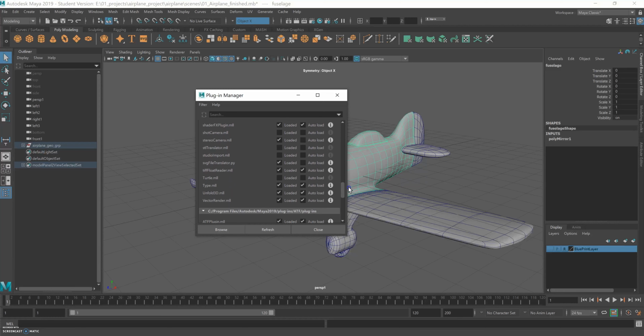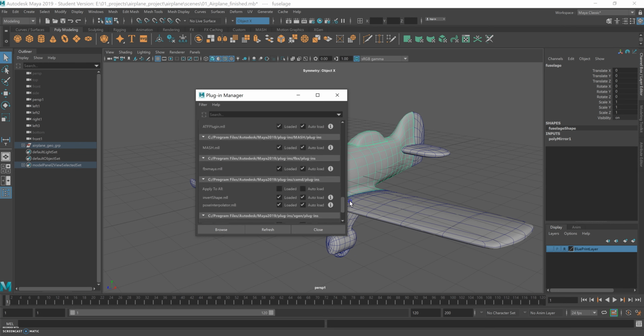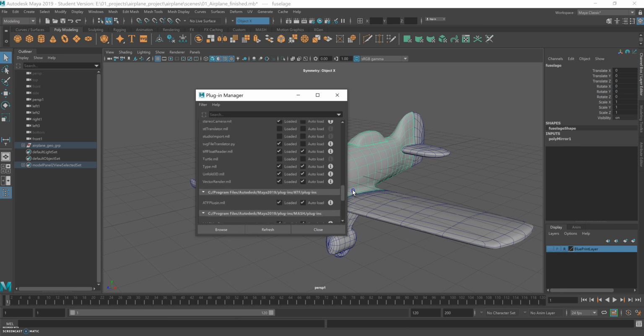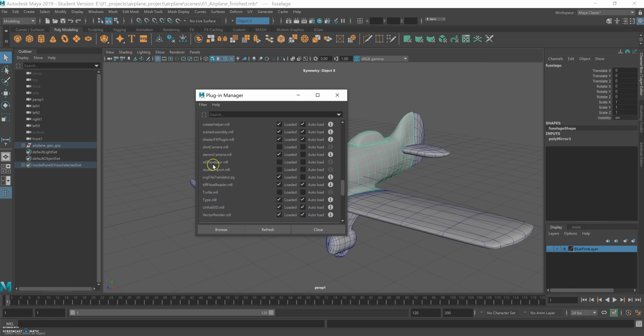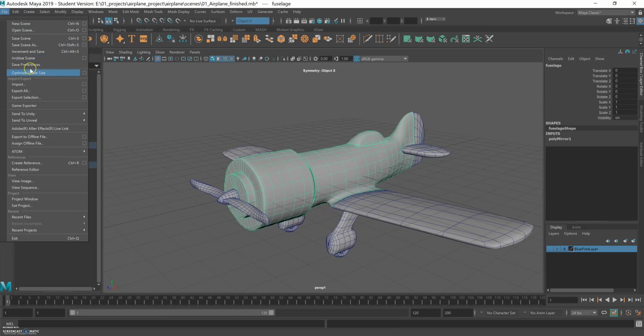It has to be somewhere. Couldn't find it. Let's go back here. Oh yeah, there it is, STL translator. So I'm selecting loaded and auto load so that it loads next time I start Maya. And now we can do it again.